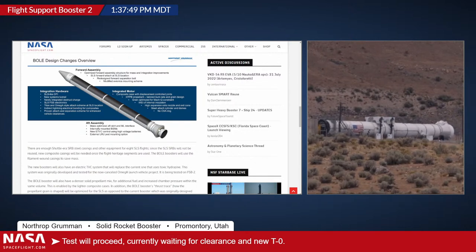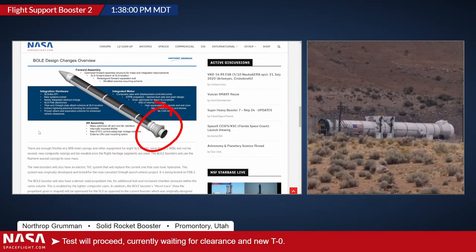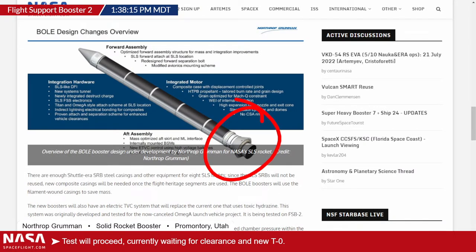The thing that moves that nozzle is all hydraulics right now, and that is a holdover from the shuttle era. They are going to transition to the BOLE boosters, which is why I wanted you to freeze right there, because that is a BOLE booster. BOLE stands for Booster Obsolescence Life Extension. They are going to switch from hydraulics to much more effective electric thrust vector control systems, so batteries and everything like that. This is the first part of the test of the new thrust vector control system that moves the nozzle, heading toward the electric thrust vector control system, which will debut on Artemis 9.